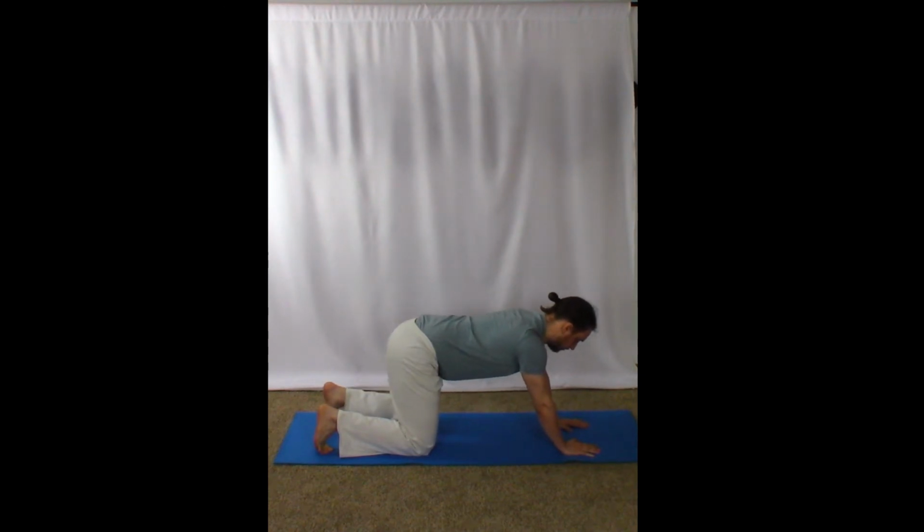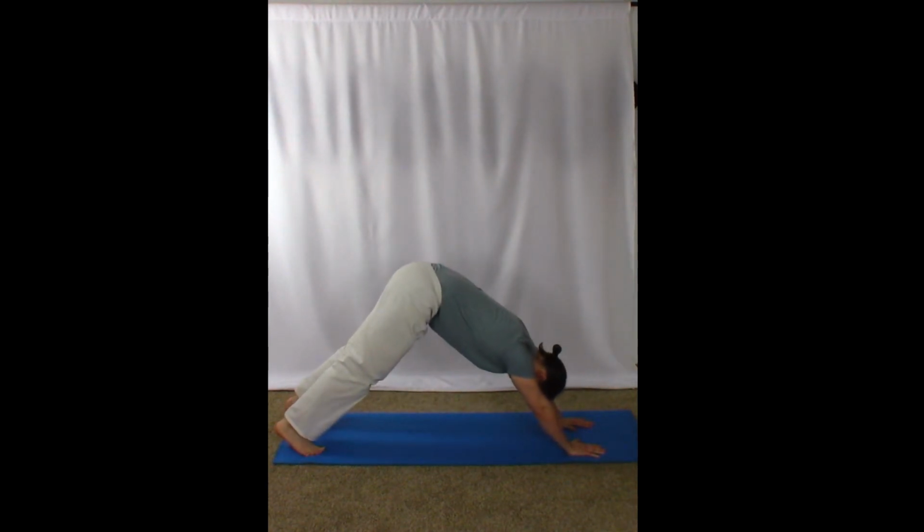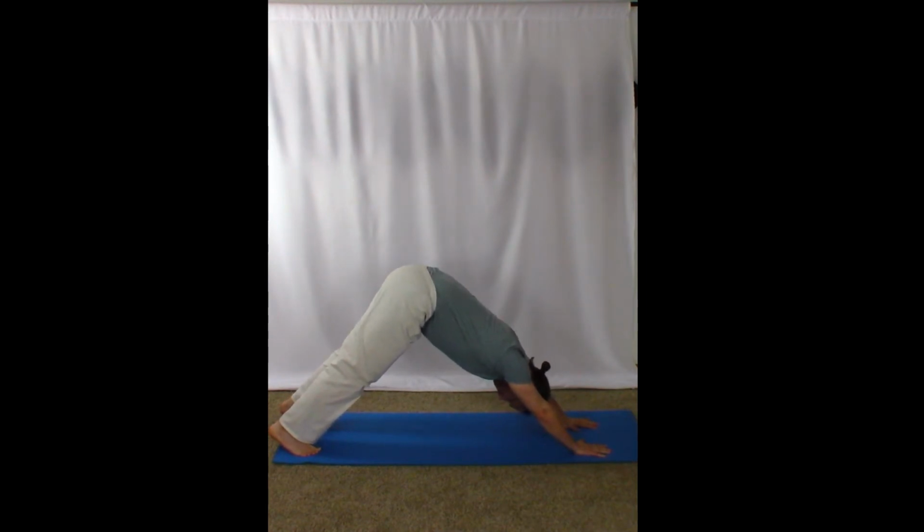So the purpose of the push and pull is to get a different feel and stress signal onto the shoulders during the inverted V. So now you can straighten your knees and put your hips up. Go ahead and push. And pull.